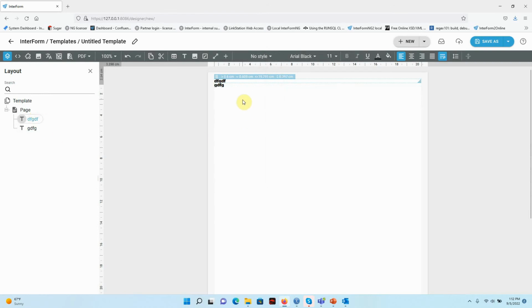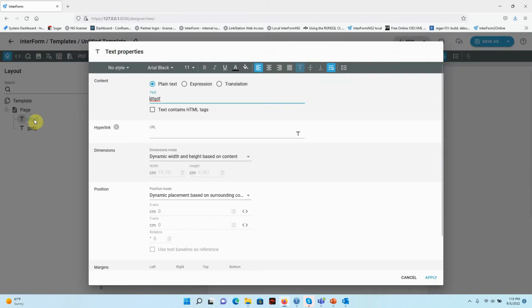Right now these two elements are text, but we can double click on an element in this element list and look at the attributes, and you can see here right now we have a dynamic position. In the top here we have currently a plain text, which is a text constant.